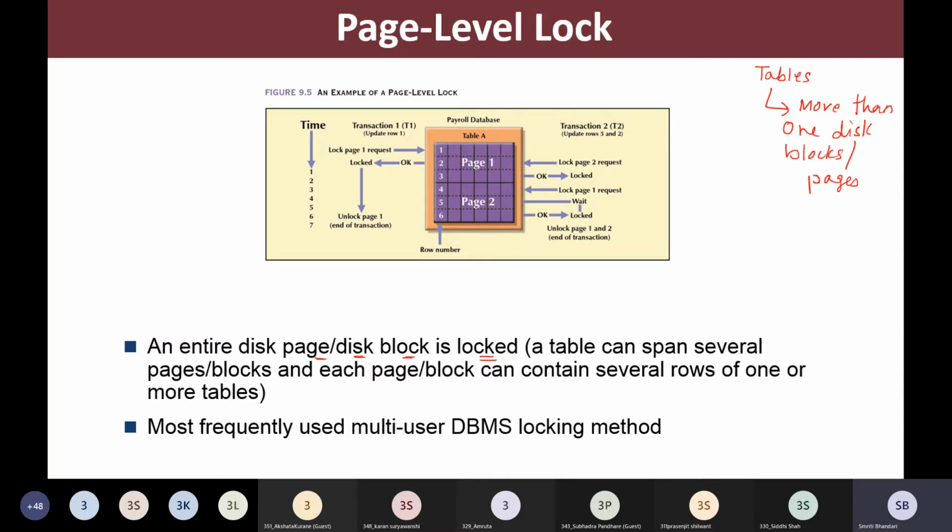So what do we mean by this? See once again, here we have transaction T1 who wants to update row number 1. And this row number 1 of table A belongs to page 1. Transaction 2 wants to update rows 5 and 2.